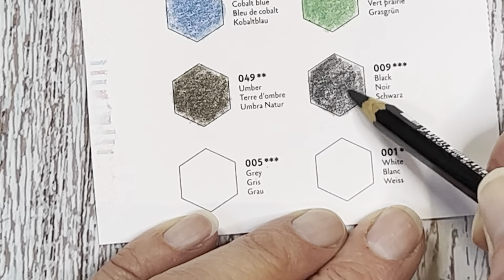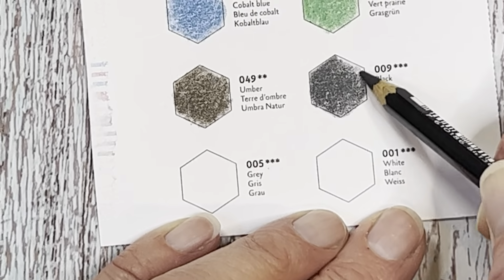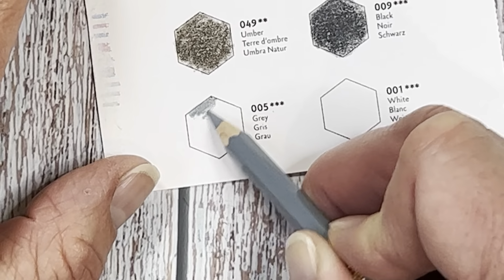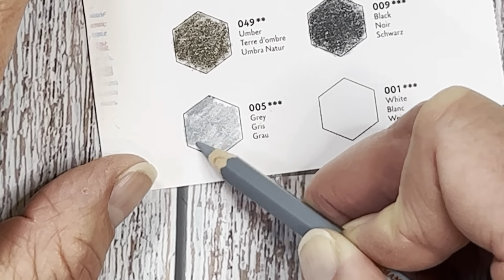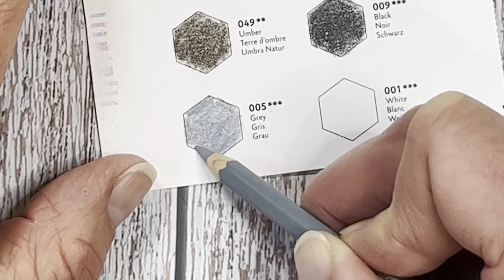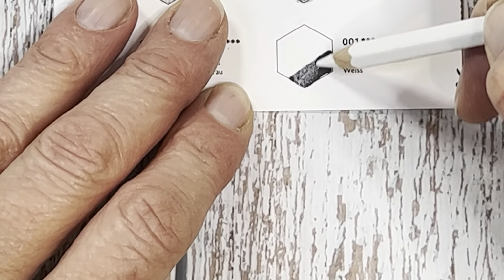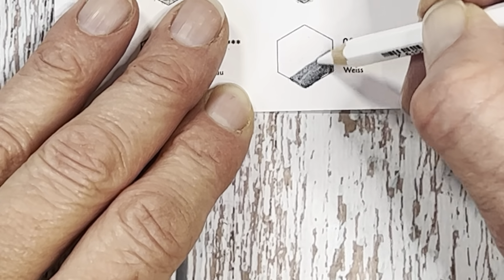The black here, you can see it layers very well. I felt that these pencils were very soft, yet much harder than the Prismacolors. If there's a way that I can explain this, Prismacolors feel like they're not quite as soft as if you were coloring with a lipstick, but they are very buttery smooth. There is some resistance when you color with a Prismacolor because there are some crumbs that generate. It's not enough to inhibit the process.